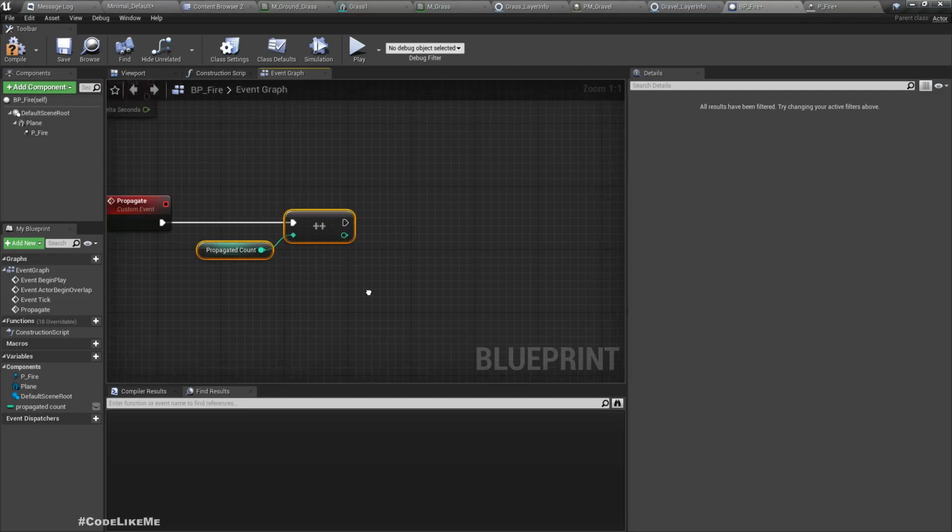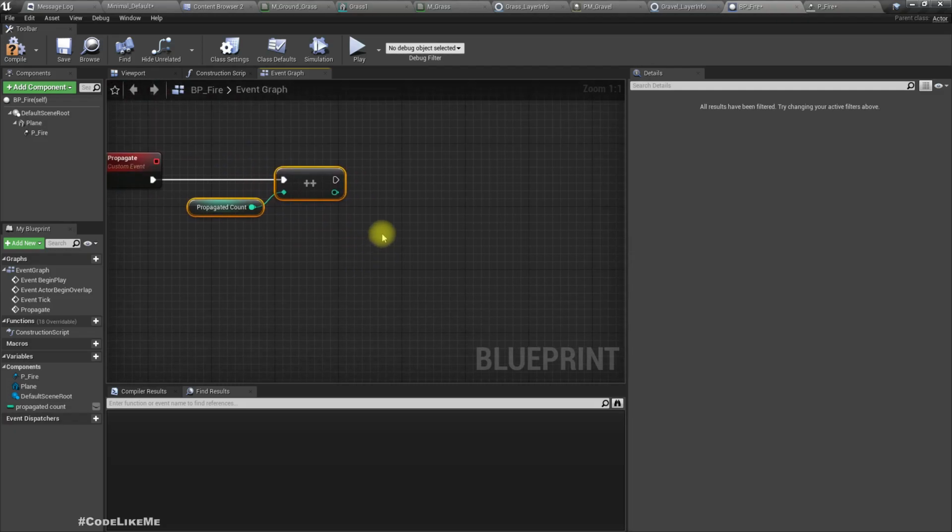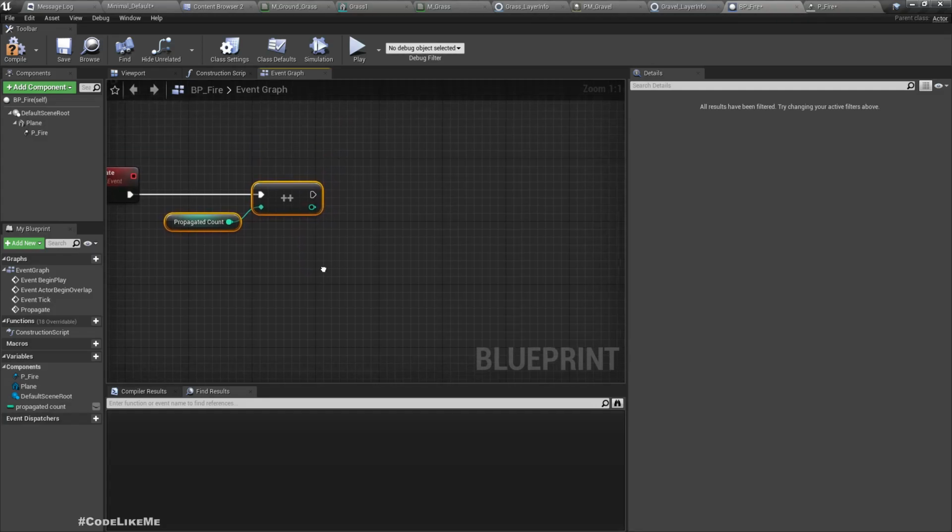And then, so now what I'm going to do is spawn another instance of BP Fire around this blueprint actor. So how to select the location? Yeah, we can do something like this.